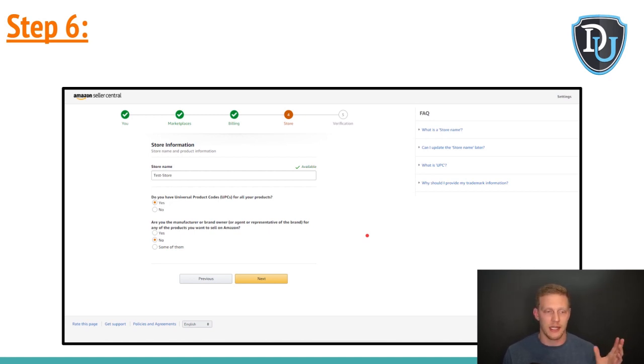So you can change it as often as you want, I believe. And it doesn't really matter. So if you don't like it, you can go into your settings later and change it. I've done that before. It's not a big deal, but just don't put too much thought into it.